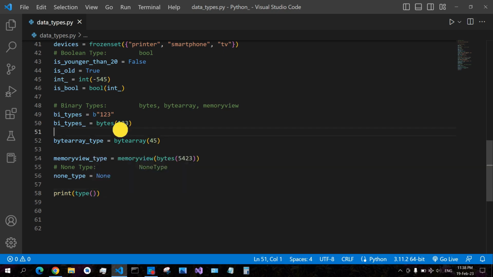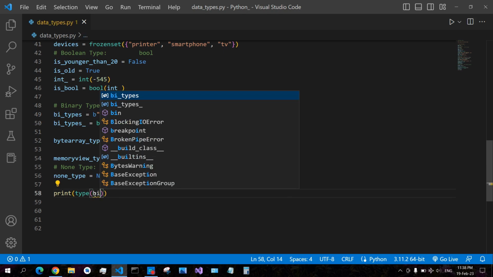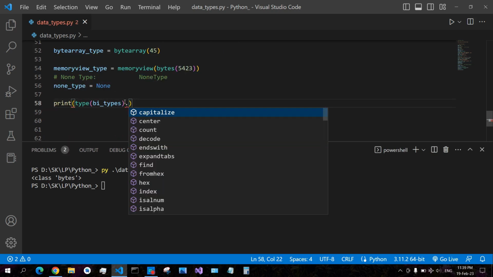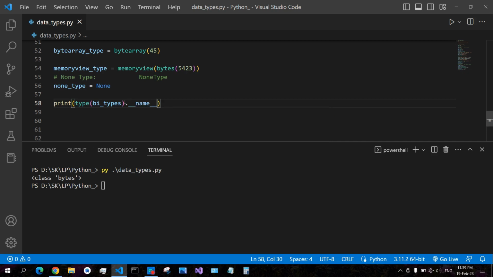For example, I pass here the bytes type. Here it says class bytes. If you use dot, here you can get the name, and it prints only the name of the type. Run again, it says bytes.